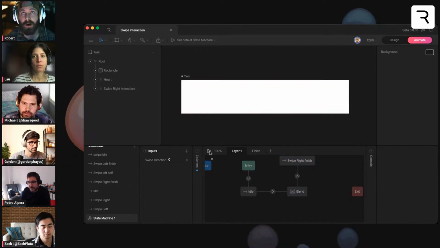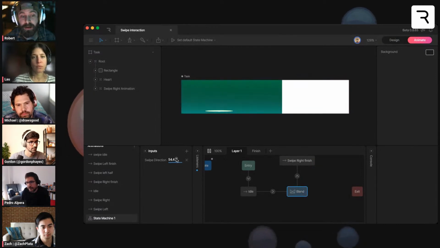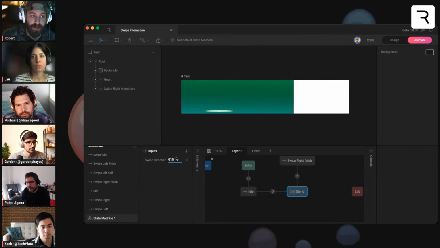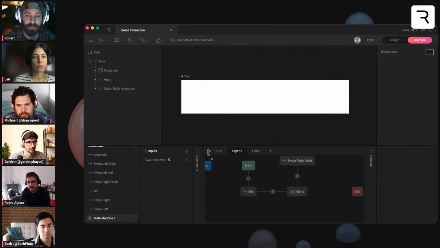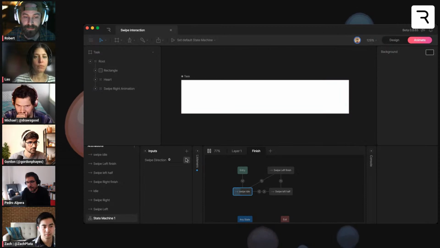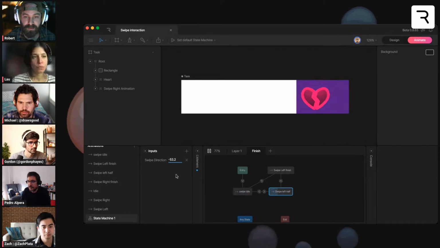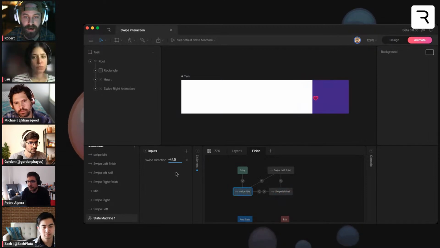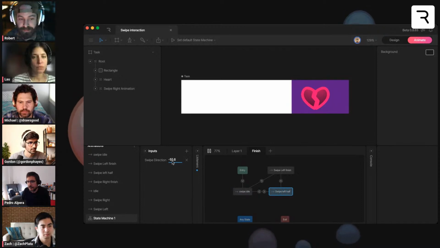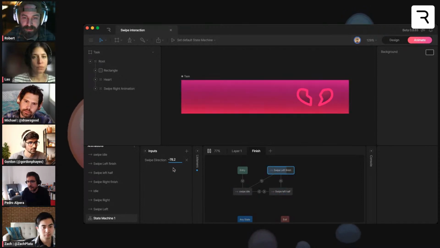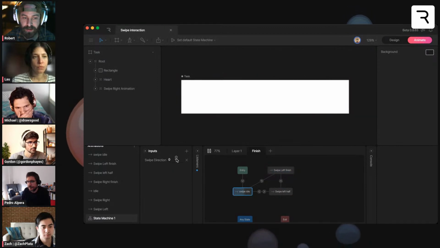But let's say you want that animation here to play different animations depending on what number you're at. You can set it up like this. Instead of coming off of the main blend state, you can set up a new layer so that you can have this animation play different things at different times. So in this case, we've got the heart breaking at -50 because we're going in the left direction. And then when we get to 75, it plays the final animation.